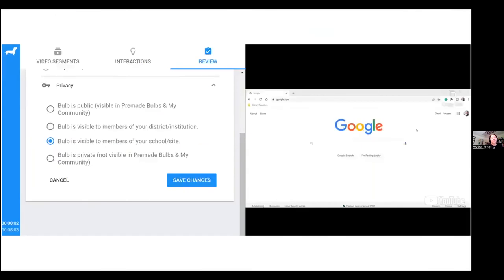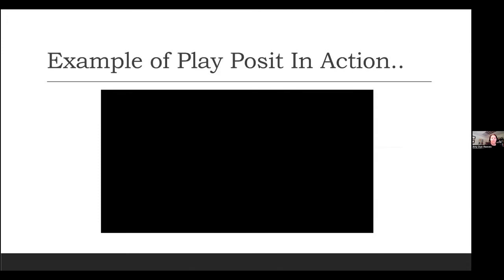And so this one is privacy. If you want to make this visible to your entire school, or maybe you just want to make it for just your class, you're able to do that through a private bulb as well. So there is the privacy to that if you would need that for your course. And once you do that, you just want to hit preview. And then from there, there's going to be more examples. I have this in action to show you all again.